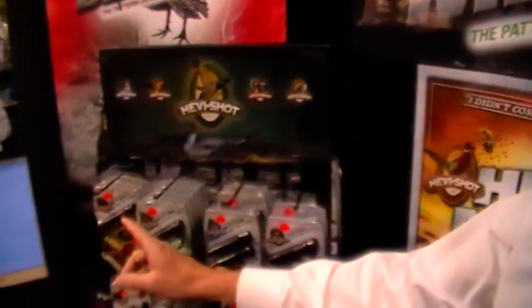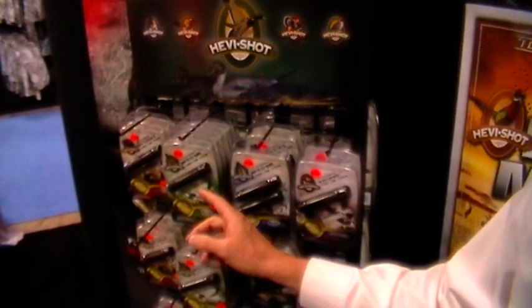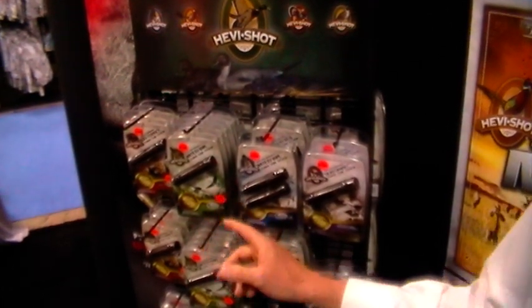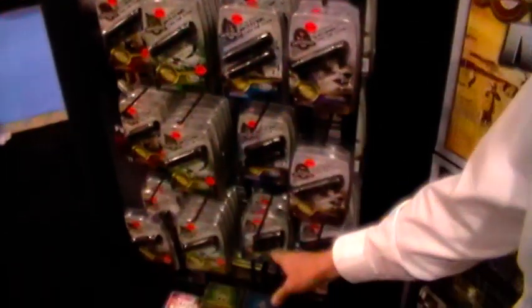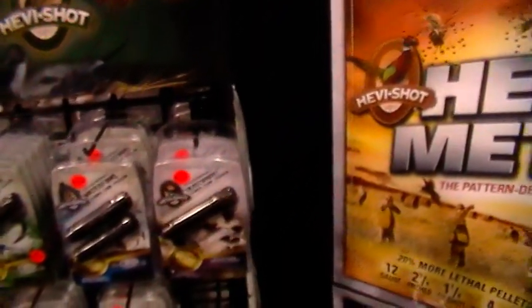But what people don't realize is we also came out with our own choke tubes. 2010 was the first year for these choke tubes, and the choke tubes feature versions for turkey hunting, for waterfowl hunting over decoys, for waterfowl hunting at long range — we sell those also in a combo pack — and then new for this year, a dead coyote choke tube for predator hunting.